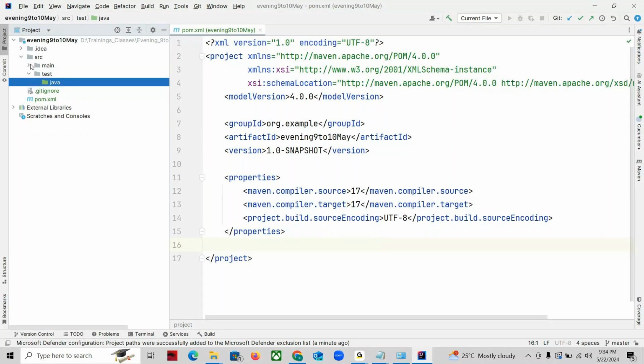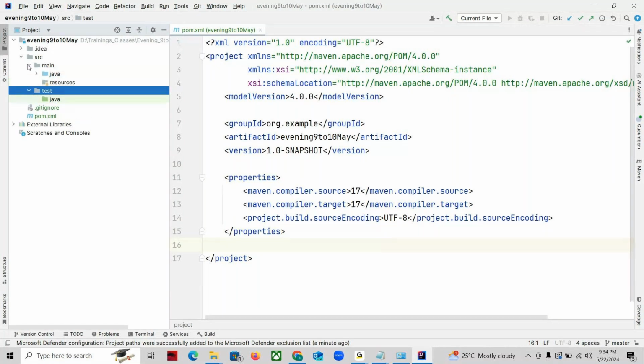Okay. So this is the default Maven project setup that has been done for you. Whatever coding we are supposed to do, we have to do it in src test java. In src main java, we will be maintaining only the generic part of the framework. Generic means the common functionalities, common methods, common scenarios. Anything common to the framework we maintain in src main java. So when you come to src test java, the first thing you have to do is create a package.